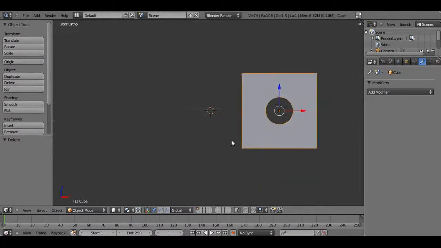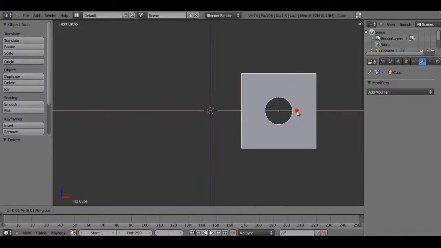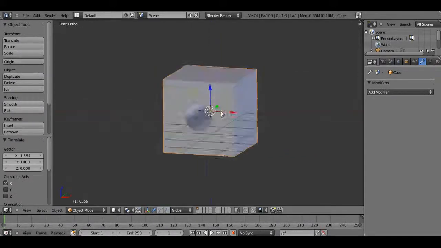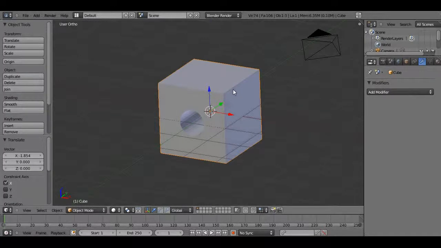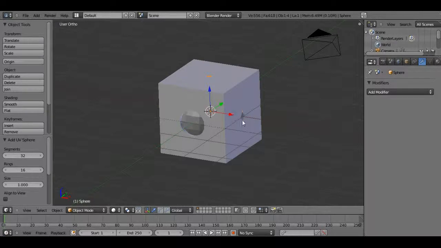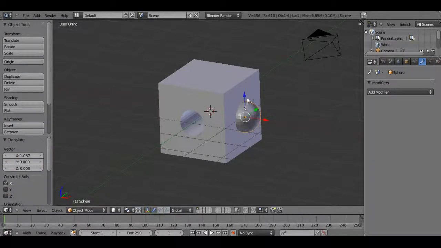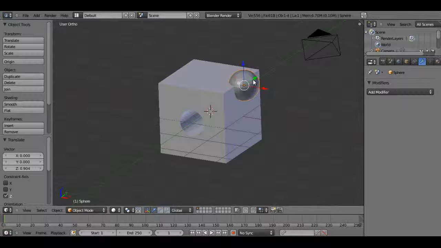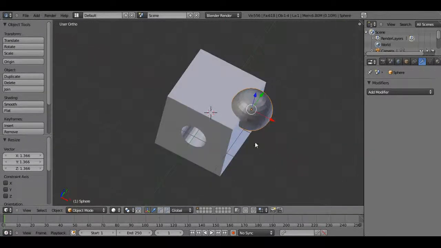Now let's say you wanted to create just a dent in it. Okay, so let's Shift A and add just a sphere. I'm going to scale this down also about like that. I'm going to drag it out a little bit and up a little bit. And instead of having it all the way through to where it makes a hole, this time I'm just going to leave it sticking in there about like that. So it's halfway in, halfway out.